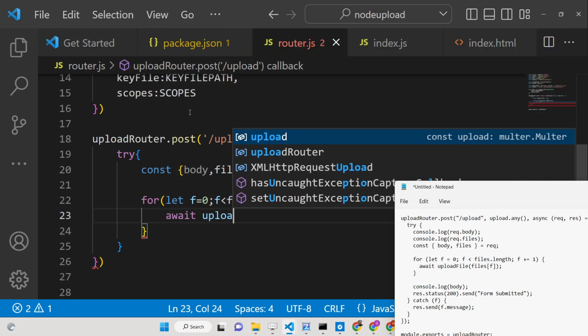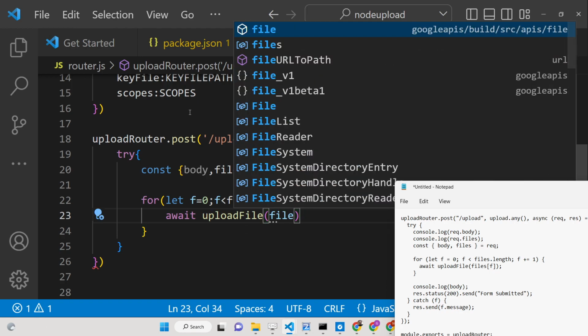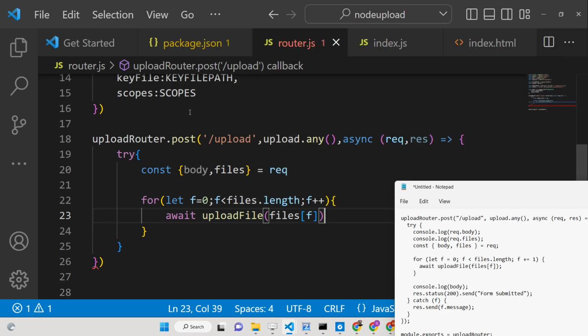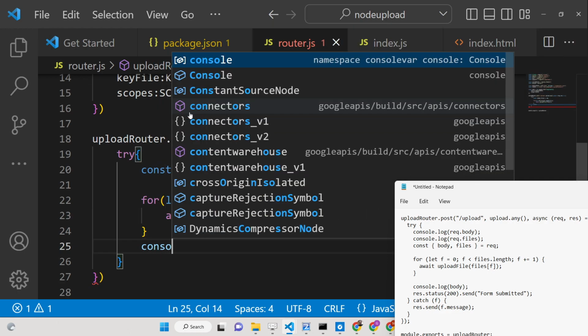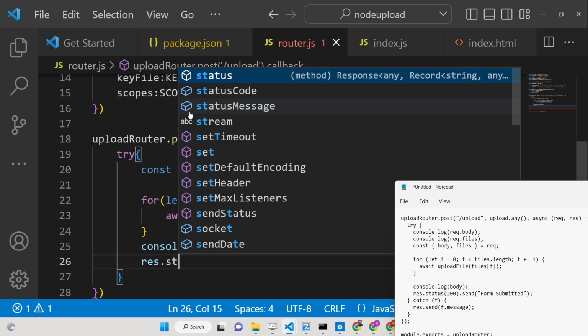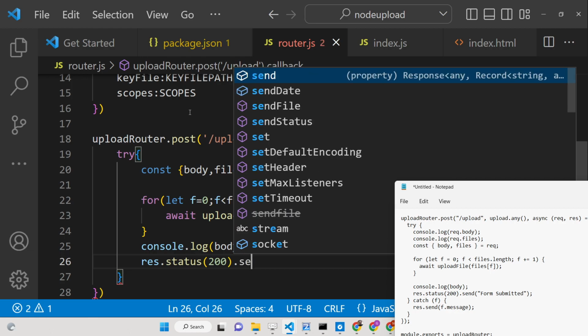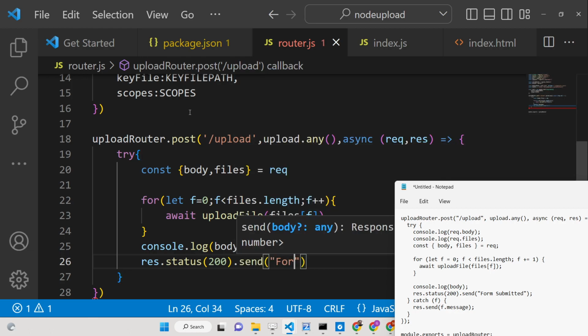So we will simply create this custom function, guys, which will be uploadFile. It will take the exact file here like this, and it will upload it. After this, we will simply print out the body, and then we will send out the status 200, which is success, and we will send out this message, which is form submitted. That's it.